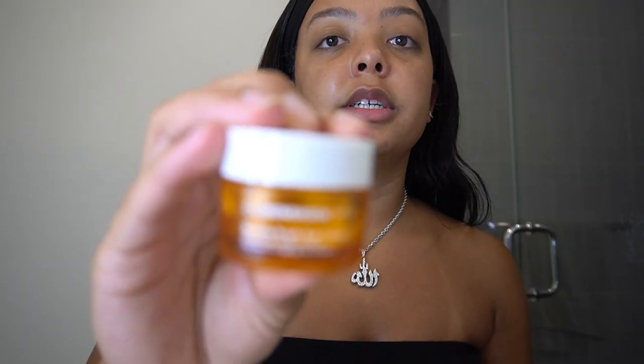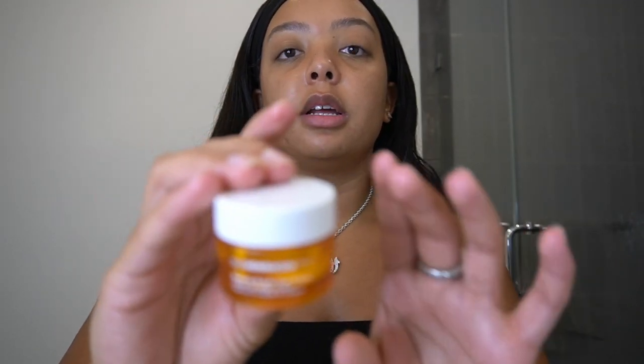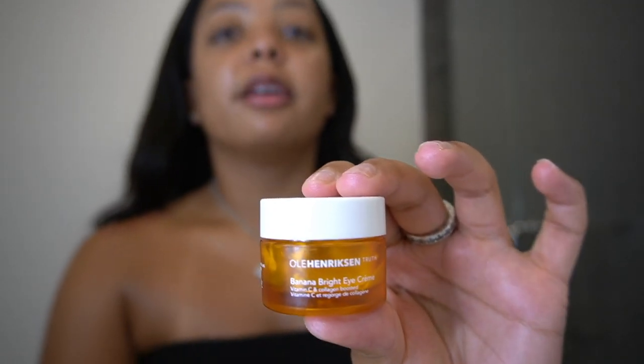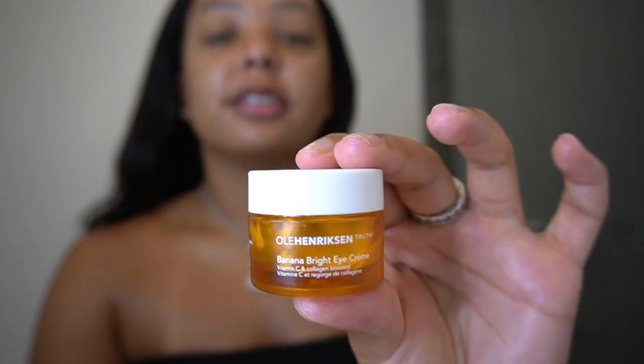And then, I don't really know how to say this brand name. Some of y'all might know, but it's their Banana Bright Eye Cream. I put that under my eyes before I do my makeup so that you're not damaging your under eye. You don't want any premature fine lines or dark spots from, oh, it focused for me, from not moisturizing your under eye. So yeah, go get this. This is my favorite eye cream now. And Kiehl's Midnight Recovery Eye. That's my two faves.